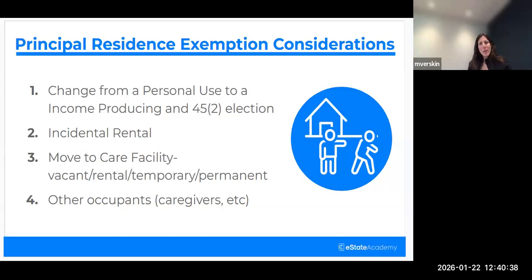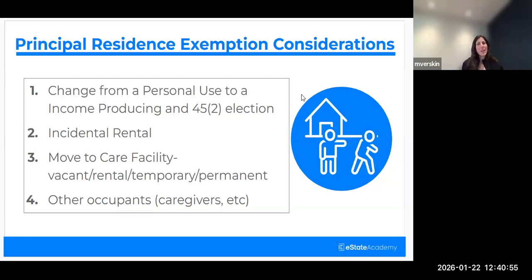There's some tips and traps with that. You can't claim capital cost allowance when you've made that election. Capital cost allowance is like tax depreciation that you would normally be able to claim to shelter some rental income. And so sometimes there's a question of, do you want to file this election or not? So that would be fact specific.